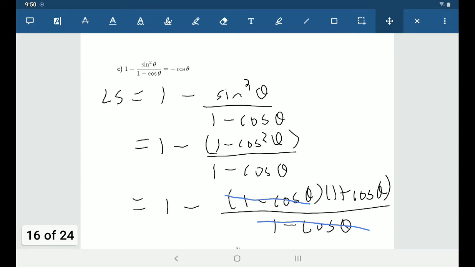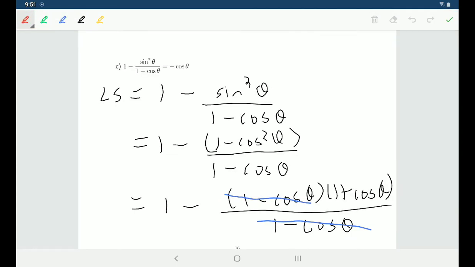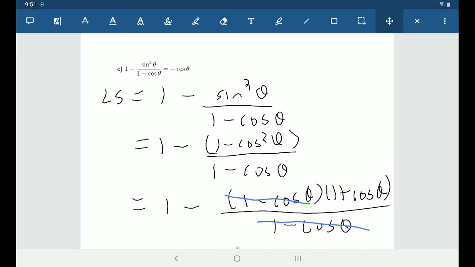Now, that's only one way that we could work that out. I mean, there's a lot of other different options that exist. And so another option is, instead of me taking that numerator, sine squared theta, and using a Pythagorean identity, I might instead decide to look at that denominator, 1 minus cosine theta, and I'm going to do that technique where I'll multiply top and bottom by the conjugate so that I can turn the denominator into a difference of squares. So let's see what happens here.